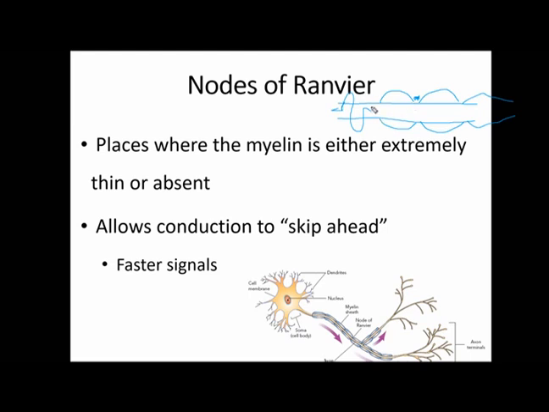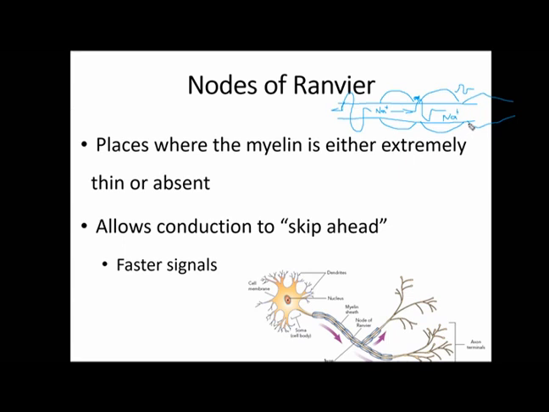And so what happens is all of the ions that have flowed into and out of the cell, so we have our abundance of sodium ions inside from firing over here, those sodium ions can move ahead, but they can't trigger an action potential in this space. So they kind of have to move forward. They skip the section where they can't trigger an action potential, and they trigger one at the next available space, which is one of these nodes of Ranvier. So as soon as we hit this node here, we can trigger a new action potential. And then this action potential leads us to have more sodium ions inside again, and they can't trigger when it's covered by the myelin sheath, so they have to move ahead. And so we can only get our action potentials in these gaps.